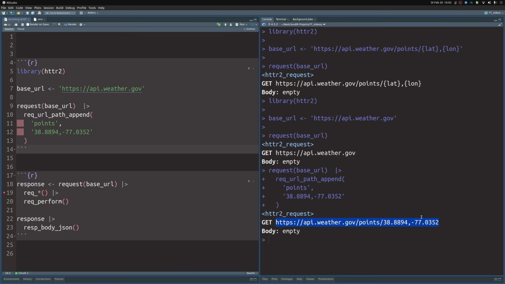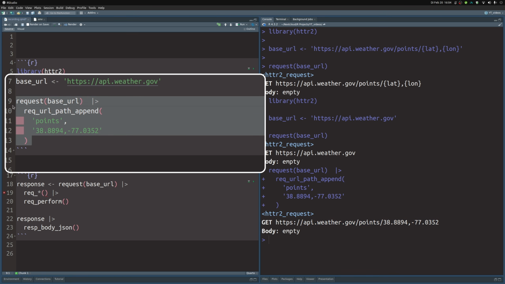And now we have the option of replacing this part here with some variables that might depend on the data analysis that we want to run. For example, we could put in the coordinates for different points in the US to get different kinds of weather forecasts. So the idea is clear, and really we noticed that in our web browser we didn't need anything but this URL, so we don't even need to modify our request any further via additional request layers.